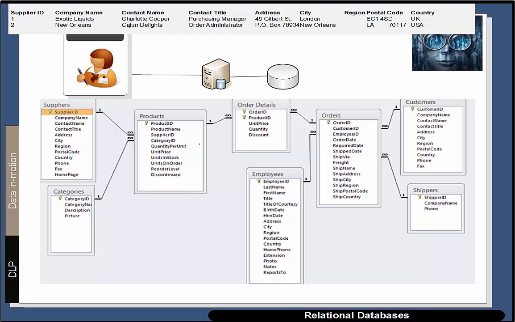This defines one-to-many connections, so each supplier can have multiple products. We have a unique primary key here, and then that is inserted into the products table to give us our linkage there. Okay, so this is defined as relational databases.